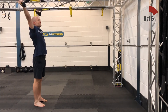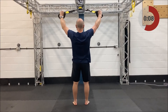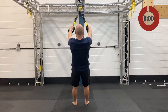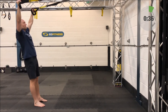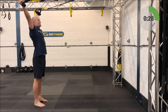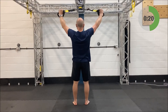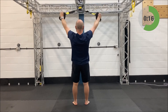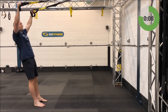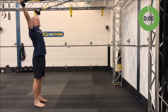Well done — Y rows. Mid length, stand facing the anchor point, start with your arms out. Hands in the air like you just don't care. Away you go — slowly relax back, let the hands come together naturally, rip those handles open. If you need to, use an offset foot stance — put one foot in front of the other — then drive off the back leg and rip open the handles. Ten seconds left — and relax in those Y rows.